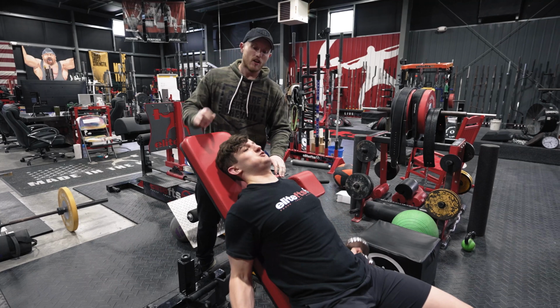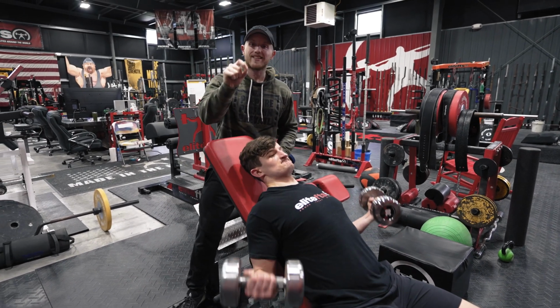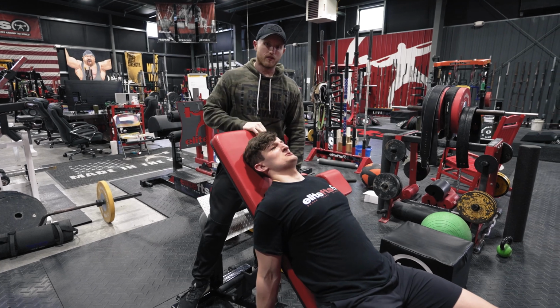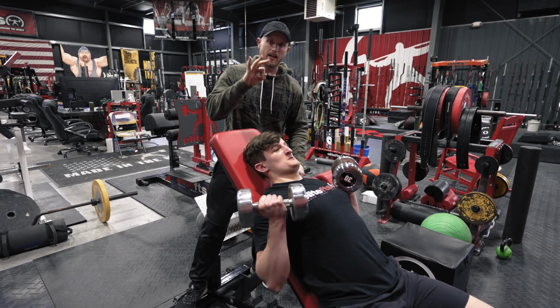We're going to focus in on tempo on these. We want to spend more time in that lengthened position than we do in the contraction. That's where it's working the hardest. This is why we picked this for the last, because if he did this first, he'd be dead. We're going to have to do a full 3-second pause at the bottom.